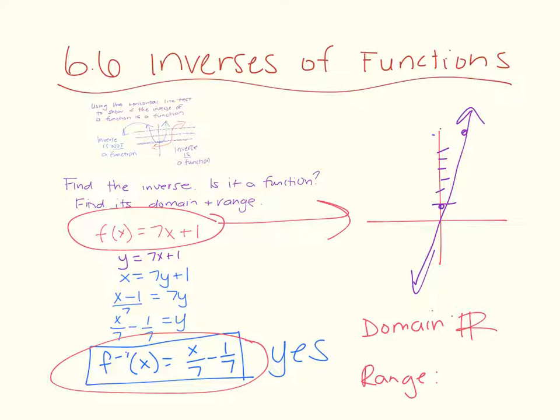To find the range of the inverse, we look back to the original function. So we go back to this one, and we find the domain of that one, right? Because the domain of my initial becomes the range of the inverse. Does that make sense? So if I look at 7x plus 1, do I have a variable in the denominator or a variable under a square root? So what would be the domain of f of x? All real numbers, which means the range of f negative 1 of x is all real numbers. So the domain from the initial one becomes the range on the inverse. Does that make sense? Okay.